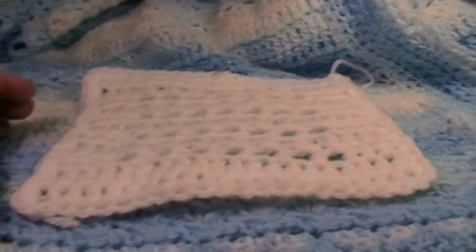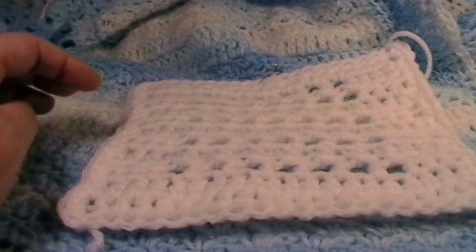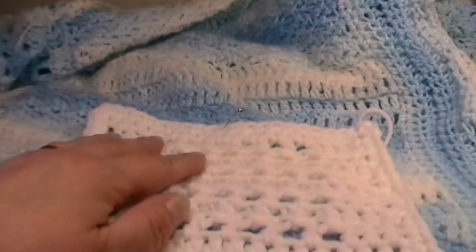So you're going to put your pocket on like this. What you kind of want to do is position it where you actually want it, if you want it near the border right here, or if you want it closer to the back. I normally want my pocket closer to my border, but also have a little bit of, as you can see, a little bit of an edge right there. So this is where my pocket is going to be.